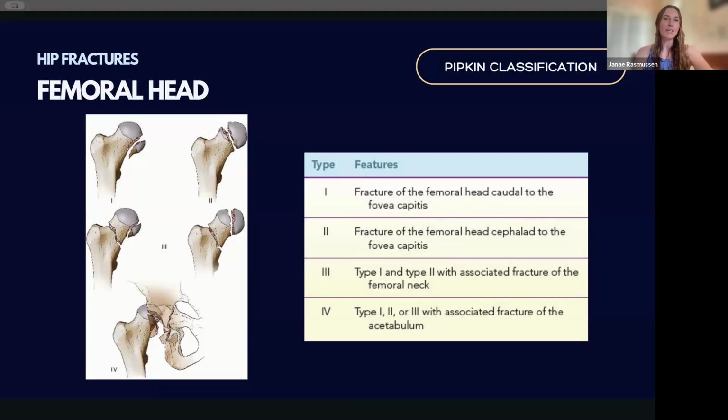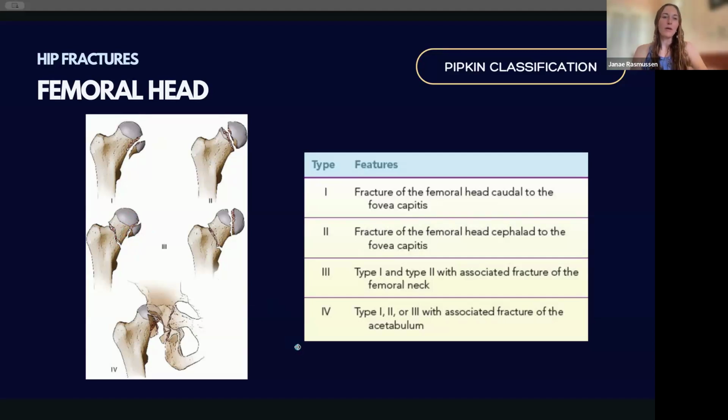The reason why this matters is because this ultimately will change whether or not the patient needs surgery, or what type of operative management. There's a lot of literature, for example, where if you have a fracture that's below the fovea capitis, sometimes you can manage that non-operatively, presuming that there are no fragments stuck in the joint space or causing joint incongruence. Versus if you have a patient that has one that is affecting the weight-bearing surface, or a patient that also has a femoral neck fracture, even if they have a fragment that's below the fovea capitis, with the concomitant femoral neck fracture, that's one where they're going to need surgery.